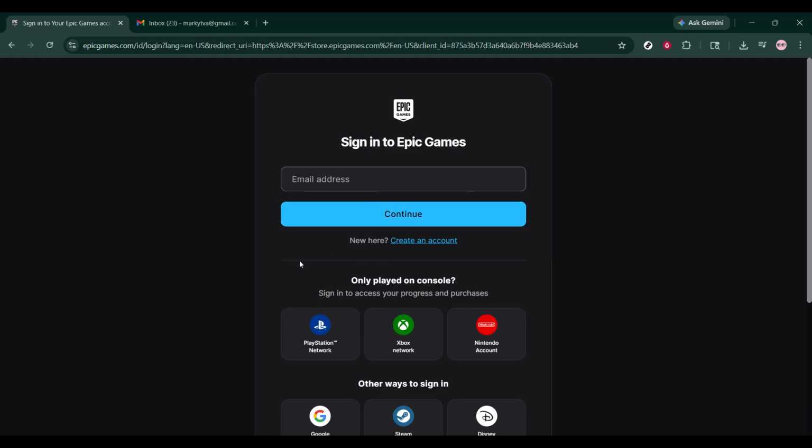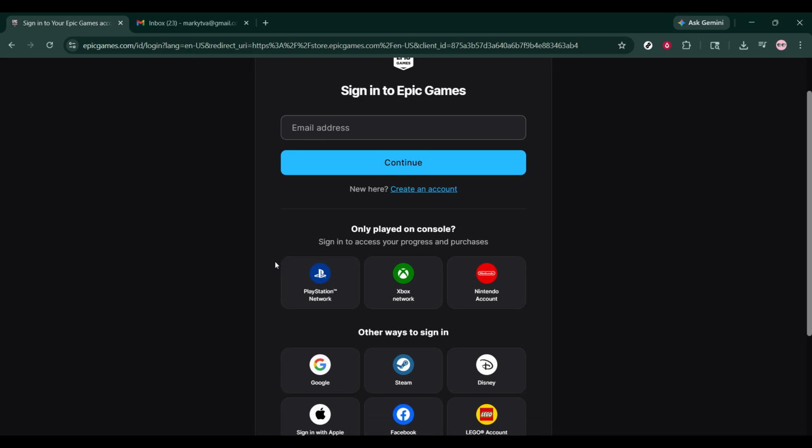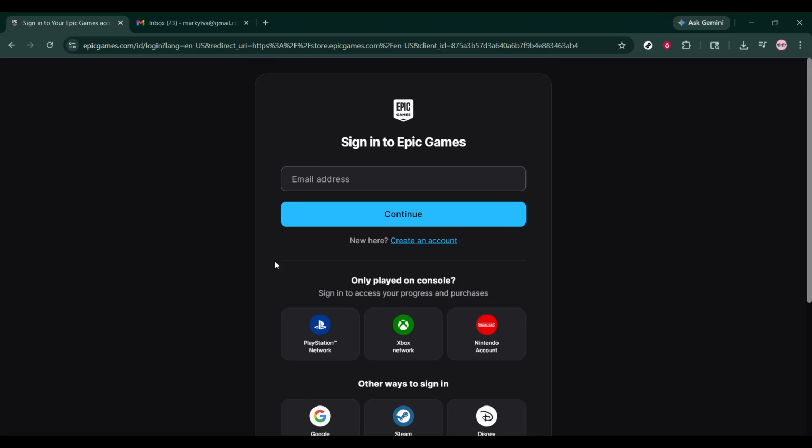If you do not remember the email at all, your next step is to contact Epic Games support. When you reach out, provide your display name, any linked platforms, and any other account details you can remember. Epic support may ask for proof that you own the account before helping you recover access. This is important because account security is a priority, and Epic will not let anyone log in using just a username alone.